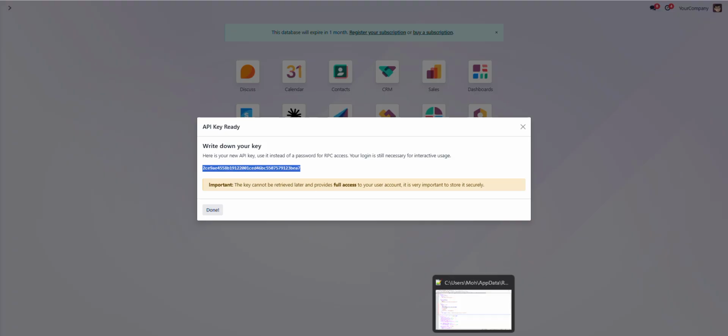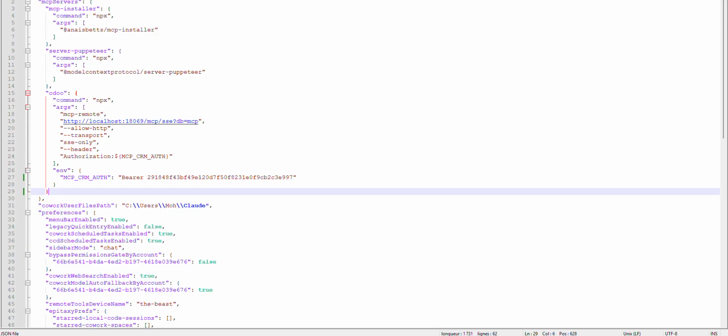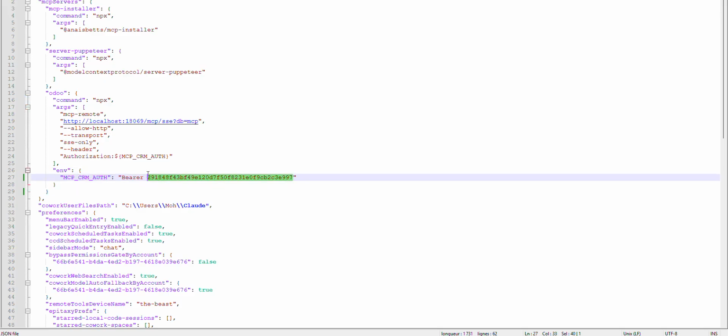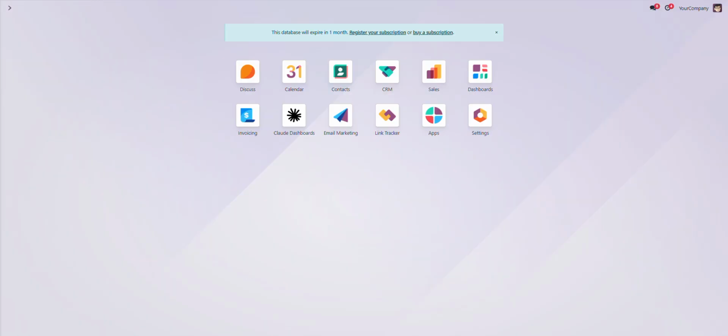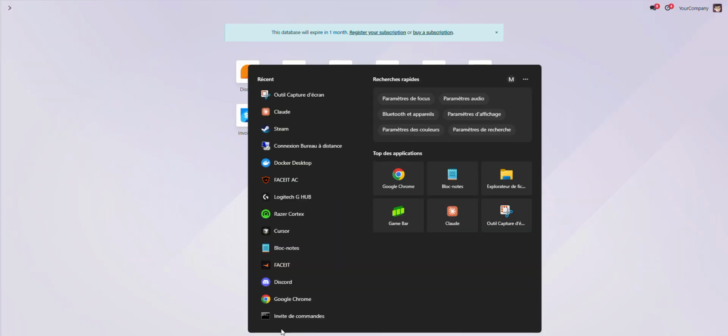So here I am using Claude, so I'm going to open my Claude configuration file, and we will use the same block that we were using before for API authentication, and I will use the API key that I've just copied. I save, and now I can open Claude.